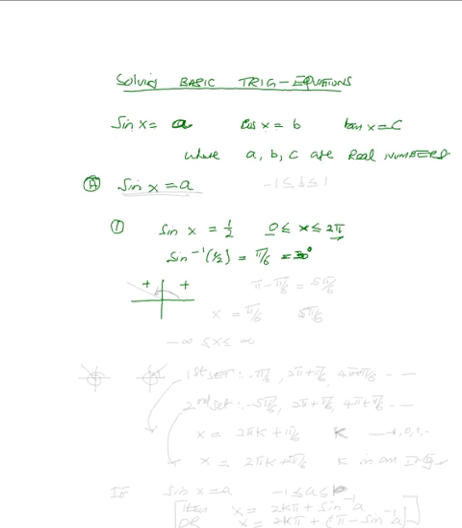Of course, when you are finding the angles for trig ratios, we use an idea called reference angle. So if my reference angle is 30 degrees or pi over 6, in the second quadrant the angle we are talking about is pi minus pi over 6, or 180 minus 30 degrees, which is 150 degrees, or 5 pi over 6. In other words, sine x has two solutions within the given limit for x, which is 0 to 2 pi. One of them is pi over 6, the other one is 5 pi over 6.